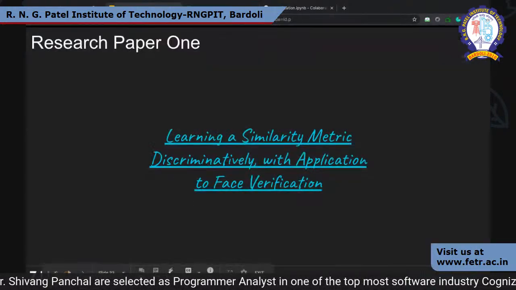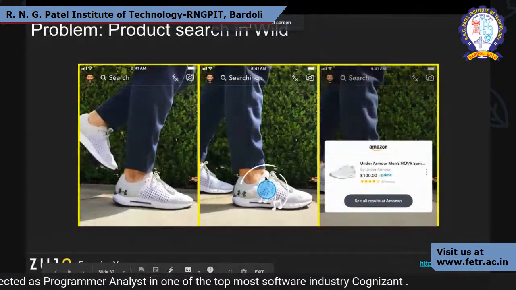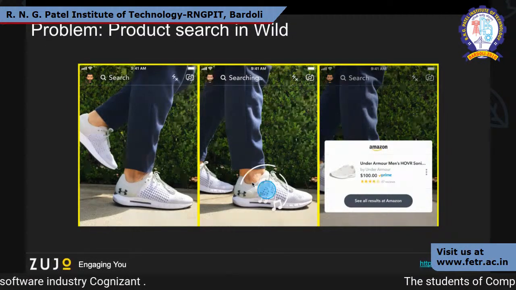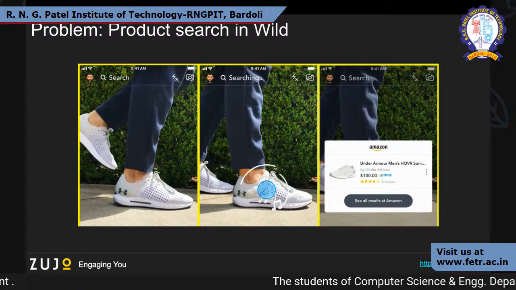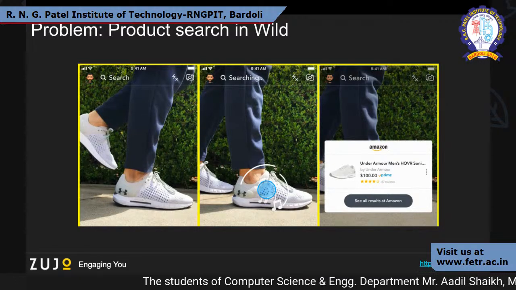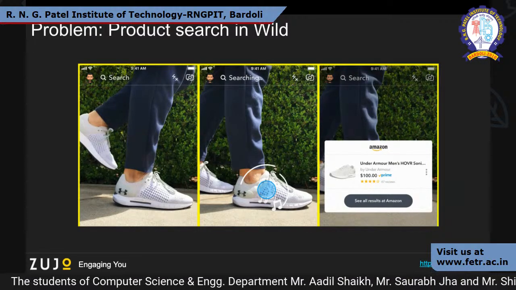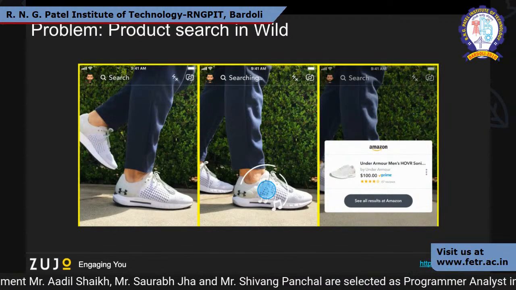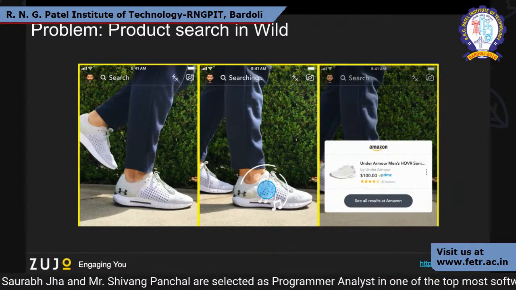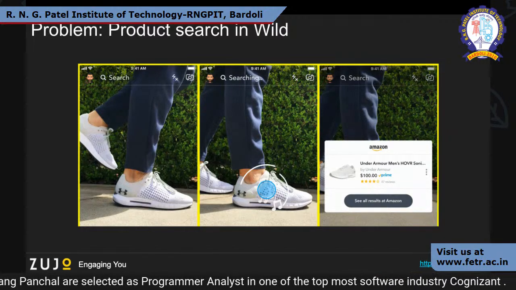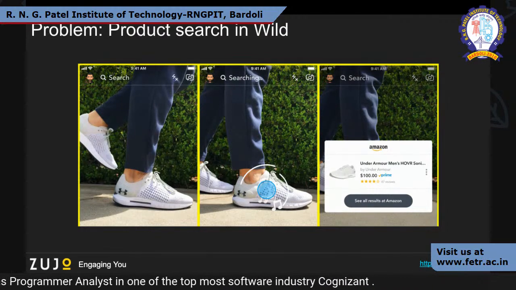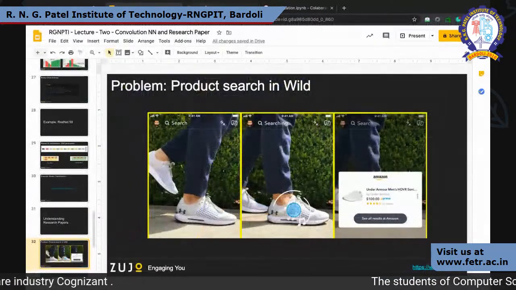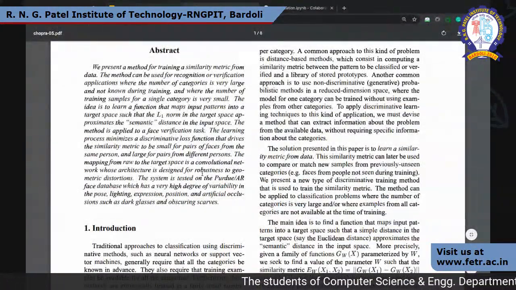So basically, if we want to identify this shoe, and we work with a simple classification algorithm, it wouldn't work, because on Amazon there would be lots of products, and every day the number of products would increase. So what do we need to do? We have to find a solution which is scalable, which will recognize your image without having seen that image in the training part, right? So that's what we are doing right now using this paper.